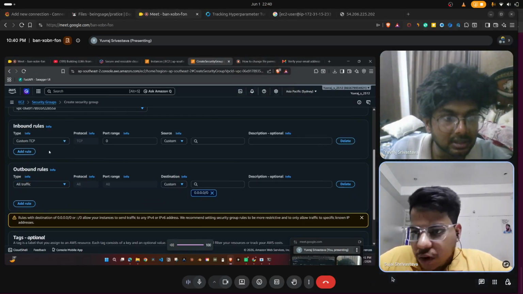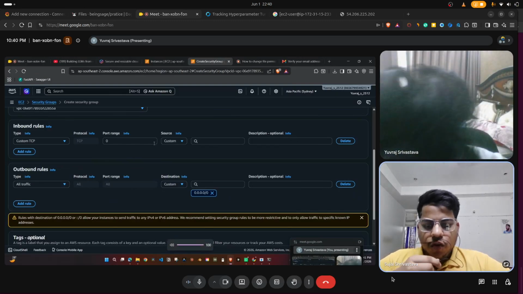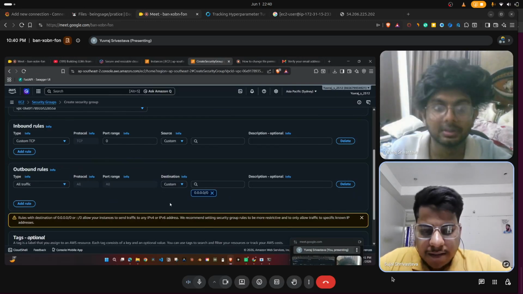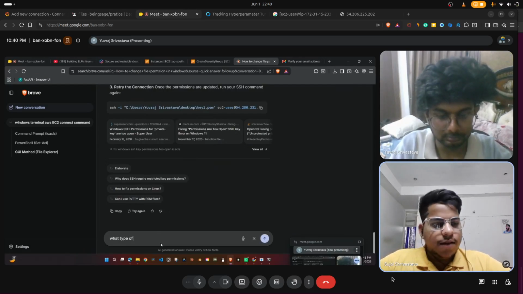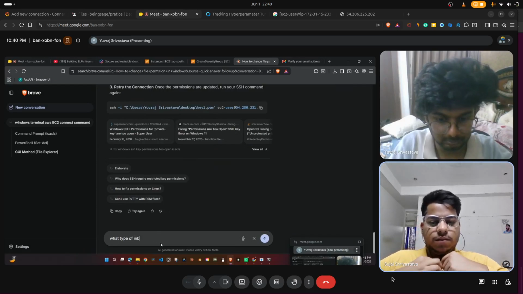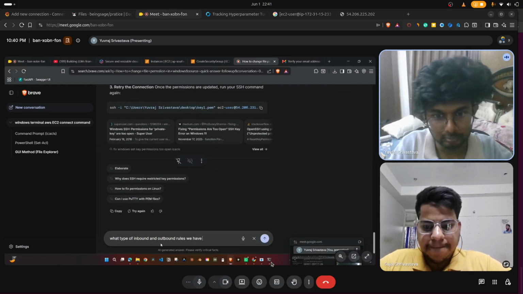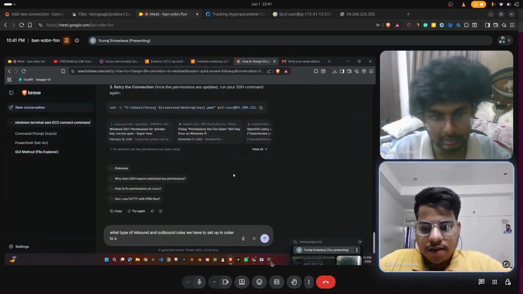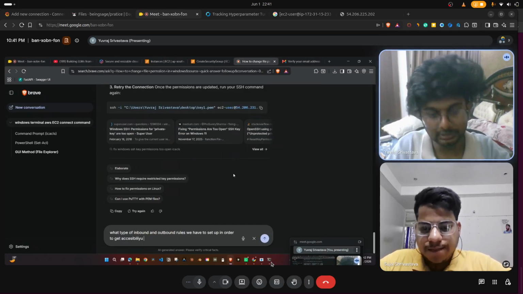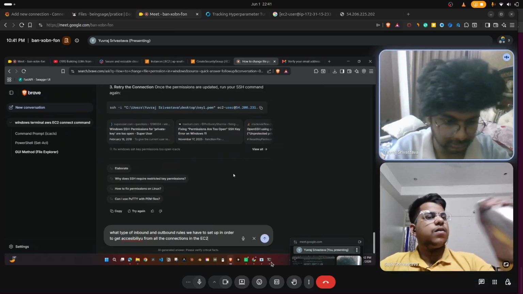I'm saying just search on Google what specific types of inbound and outbound rules we have to specify to get network connectivity from all connections to the EC2 machine.